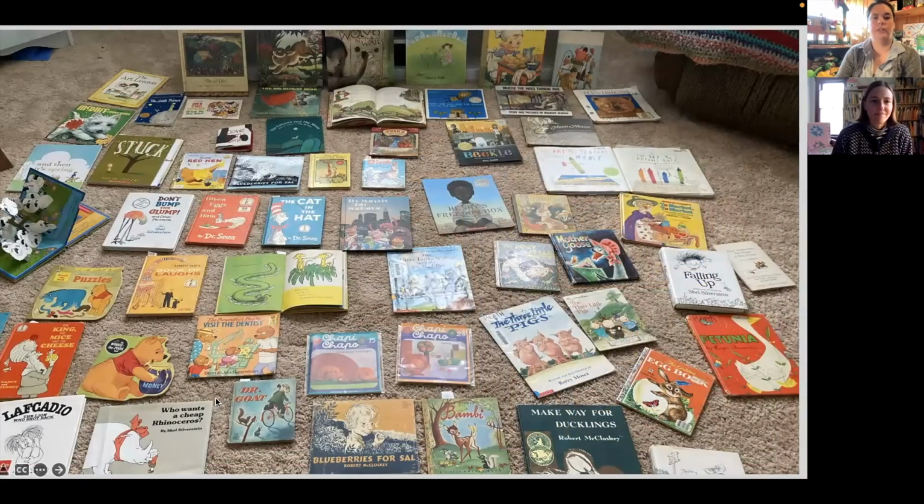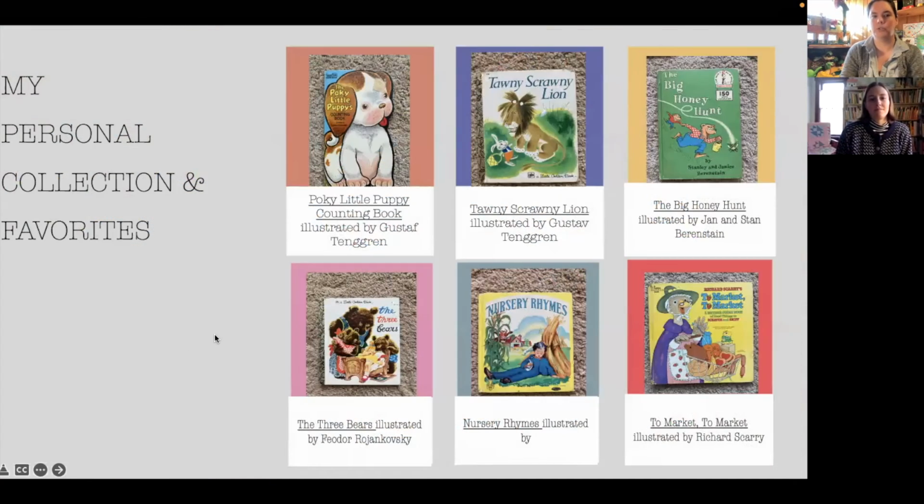This right here is just a taste of my personal collection. And what I was going to mention a minute ago but held off on is, I had gone away to college. I came back, and my grandma said something to the effect of, go downstairs, there's a box down there. And when I brought it back up, she had kept 99% of every book I'd ever had. And the ones that I didn't get to keep, I've collected over the years to kind of complete my collection. There is nothing to me more satisfying than being surrounded by these. And I keep a good amount of these books out in my house just to see them, because their images are so sweet.